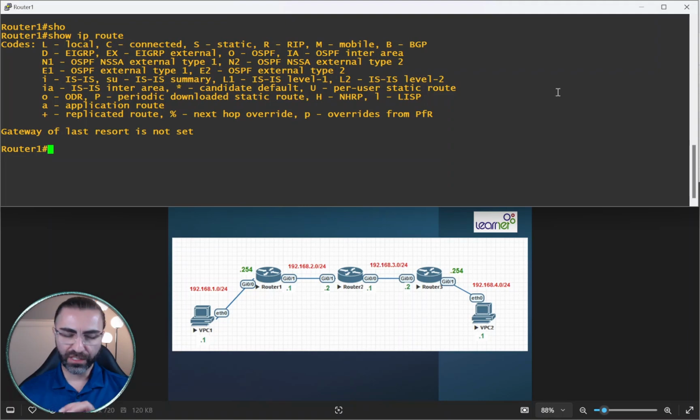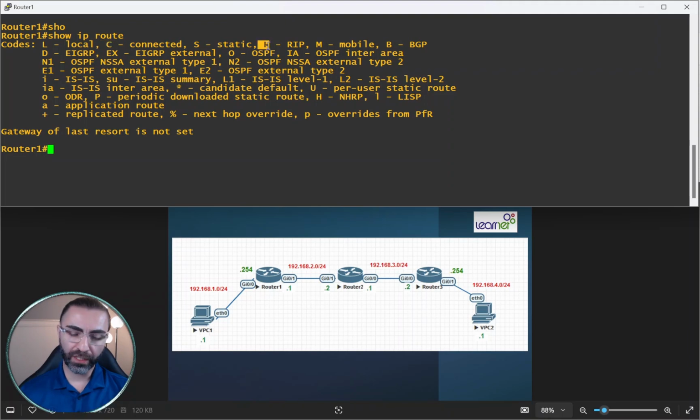As you can see, this is a new router. There is no configuration on it, so the routing table is completely empty. But what I want you to have a look at are these codes. There is a code for each individual type of route, for example C for connected, S for static, R for RIP.